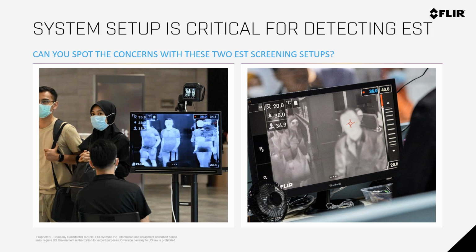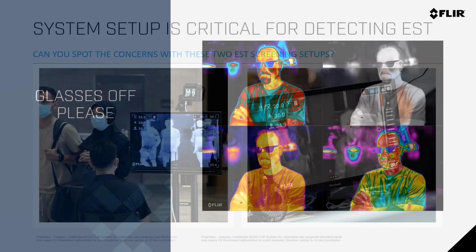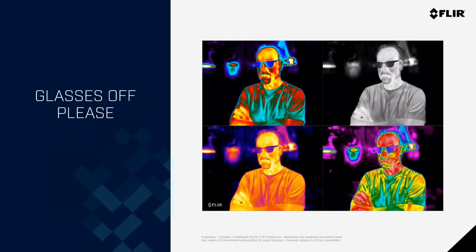So cameras, thermal imaging cameras, visual cameras, they can't focus on two different things at two different distances. And so if you ever have a system set up like that, somebody is going to be getting read incorrectly because the camera cannot decipher both of them at the same time. So one of the most important things is that you take your glasses off, and this is just kind of a fun slide of some different pictures, different color palettes here of this gentleman, and you can see the reflection, or at least that the eyeglasses here are a lot cooler than the rest of his body or his face or his surroundings. So again, thermal imaging cameras cannot see through eyeglasses. It's very important that we take those glasses off because the inner canthus of the eye is going to be your best correlation to body temperature, and that's the temperature measurement we want to get.